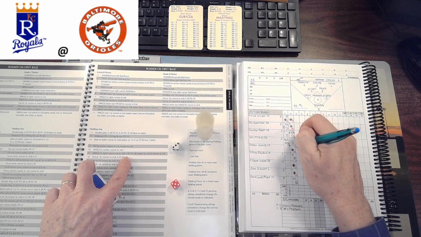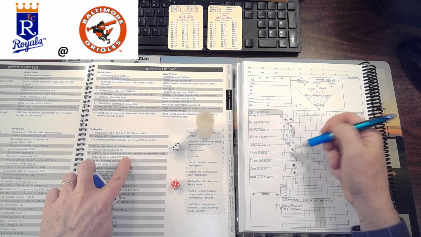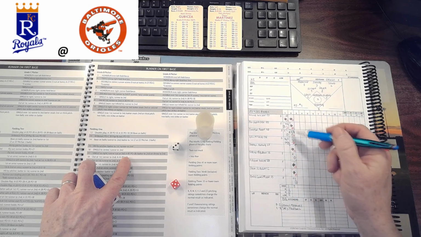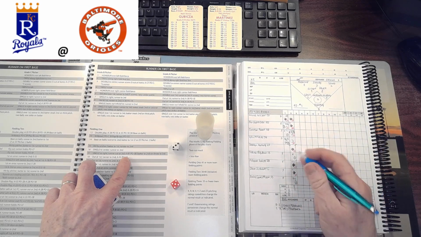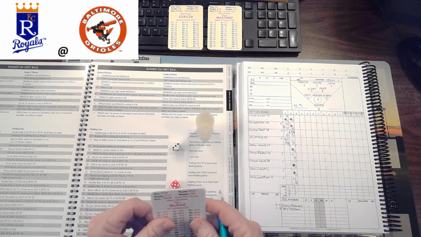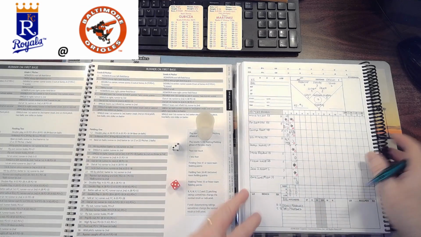So that'll do it for the Royals here in the second. However, 5 runs on 7 hits. They leave 1 runner on. And after an inning and a half, it is 6-1 Kansas City. Or 6-0 rather, Kansas City.